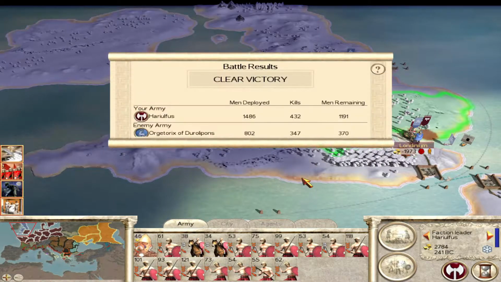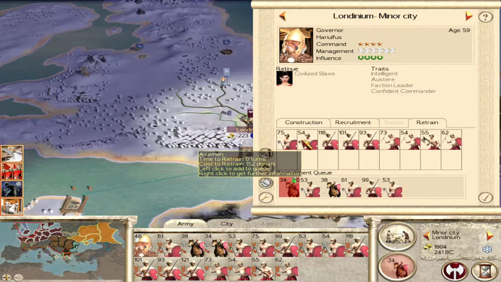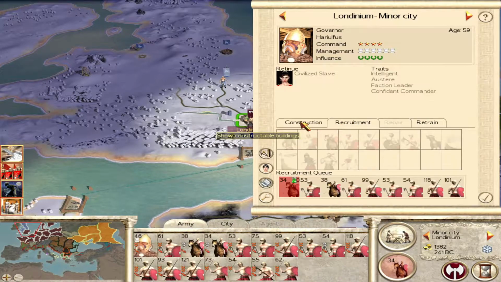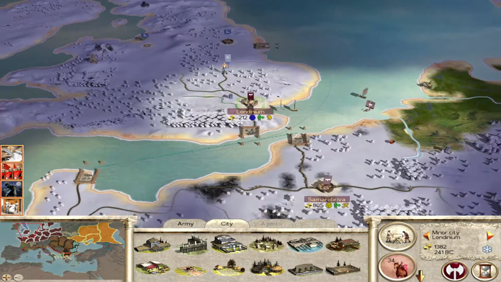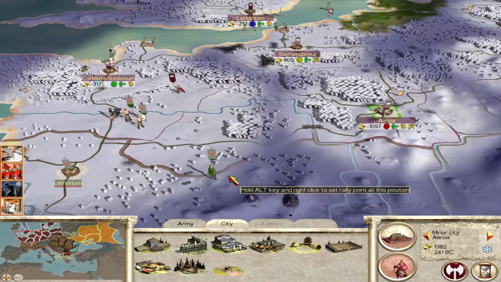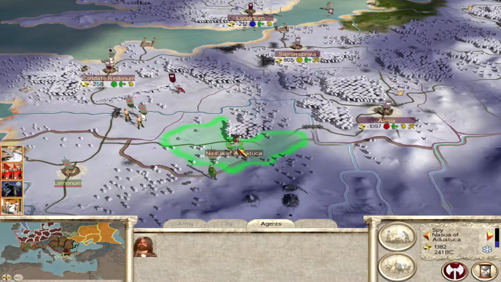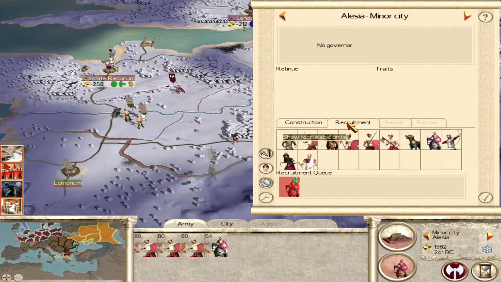Risk the auto resolve. Nice. So, took way too many casualties again. At your service. Can't be done. Moving.